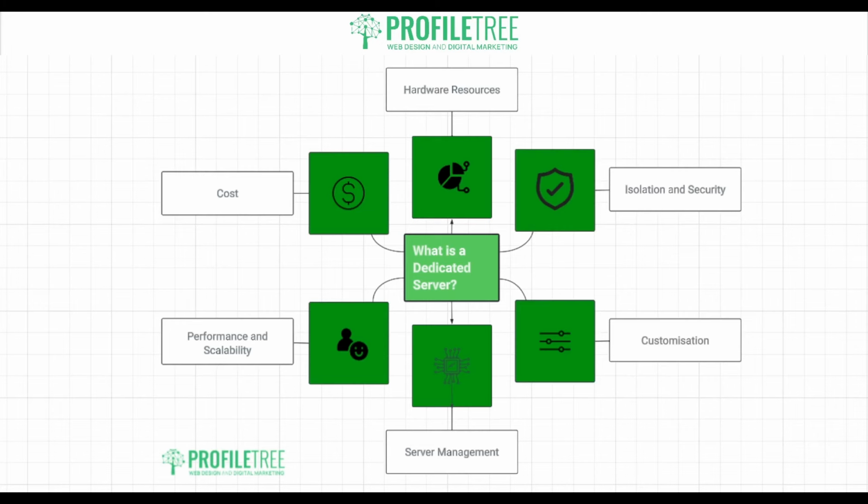Our next one is security measures. This is where you implement firewalls, set up intrusion detection and prevention systems, and apply security best practices to protect the server from potential threats. So that's a couple of the other ones there. You do also have backup and disaster recovery, and you need to make sure you manage user access and permissions.